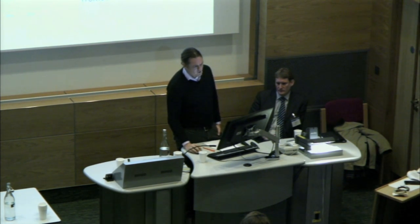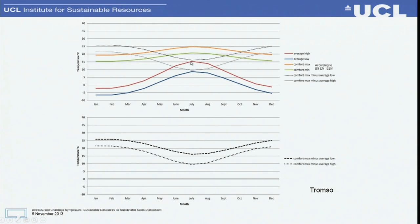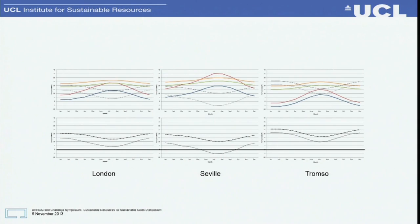Heading way north to Tromsø in northern Norway, it's a lot cooler. Comfort targets are always above average external temperatures, and there's plenty of cool available at night in the summer — more than a 15 degree difference between average lows and the comfort maximum. The question here is whether you need this sort of technology at all: in summer daytime it's still 10 degrees cooler outside than the maximum temperature you're aiming for. Typically you shouldn't need these technologies to keep the building cool, but in certain instances — high heat gains or existing buildings with overheating problems — this technology could still be useful.